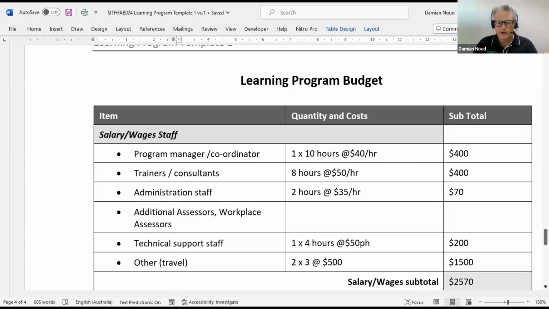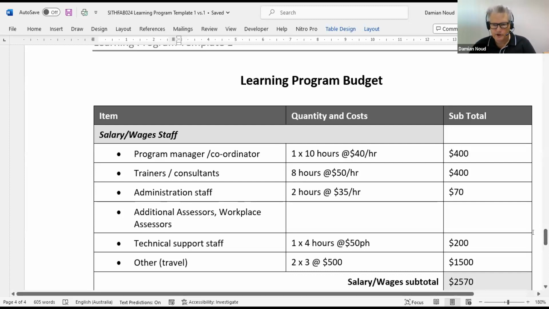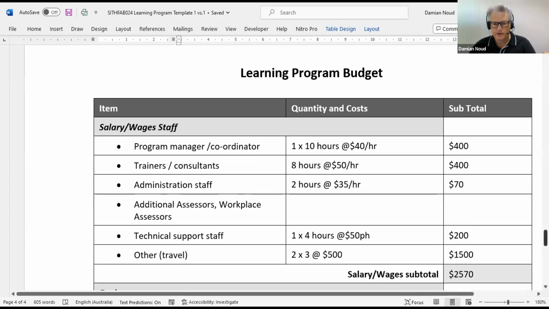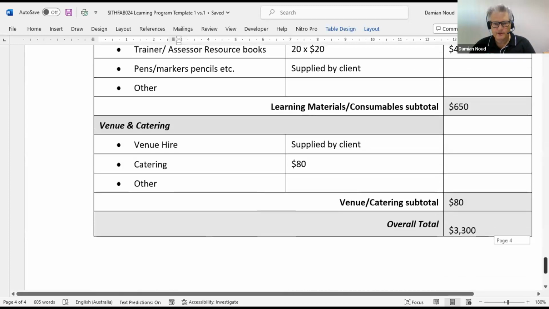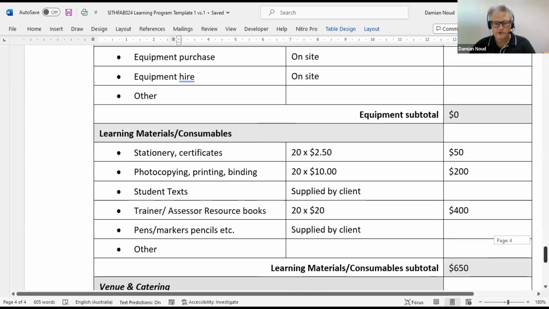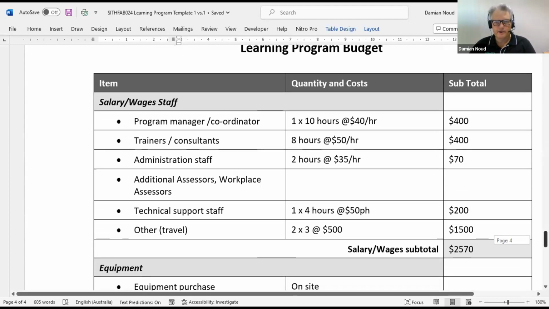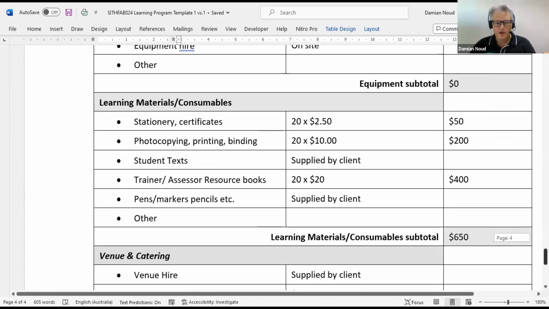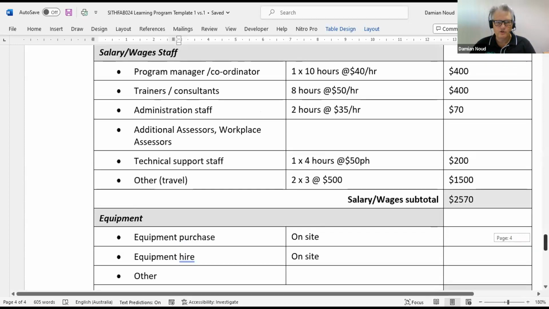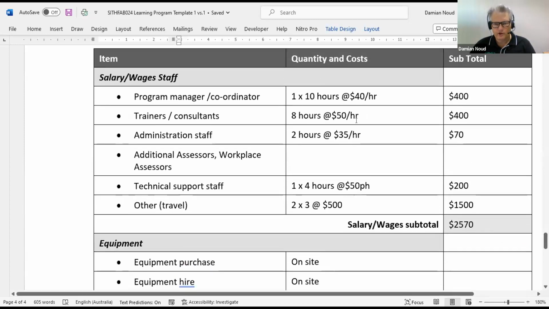Now, the example that we've got here, if I scroll down a little bit more, you'll see that we've filled in most of the fields. Some we haven't. I don't necessarily expect to see all the fields here filled in by any means. This one's probably got a lot more detail than I'd expect. What I want you to do is work your way through each line item.